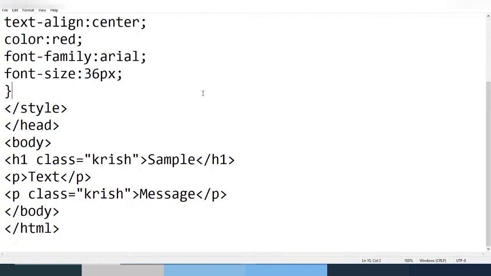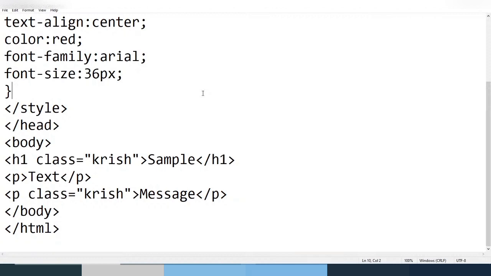The first one is you can create a separate exclusive style sheet without any HTML tag. You can just create a separate style sheet and save it as .css file in your folder, and then what you can do is you can just add this in your new HTML document. So that's what you will be doing. So creating an external CSS file, that is saving with .css file, and then you are going to specify that in your HTML file. So that is how you can just use it.